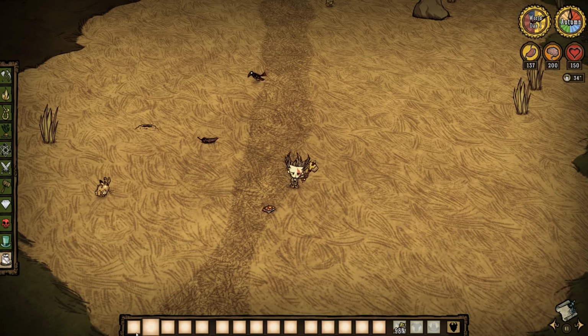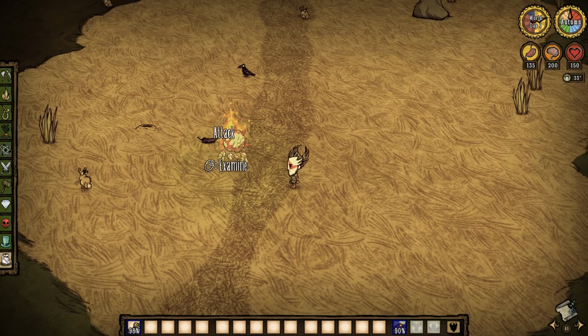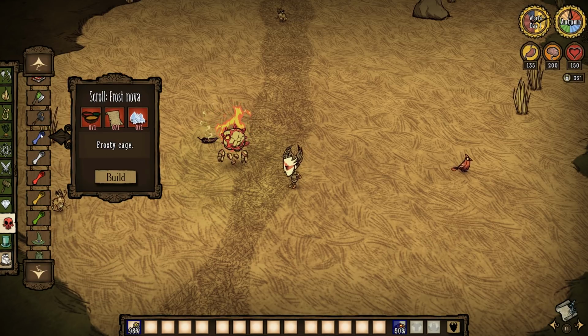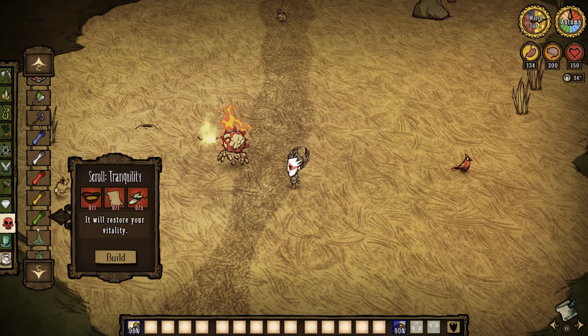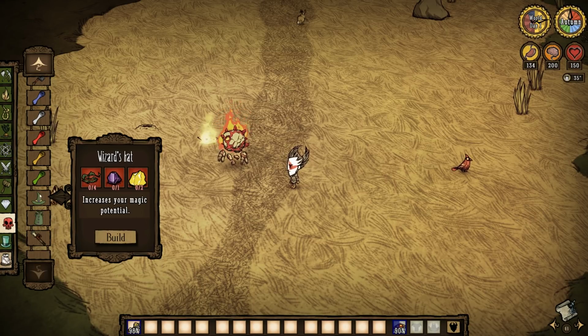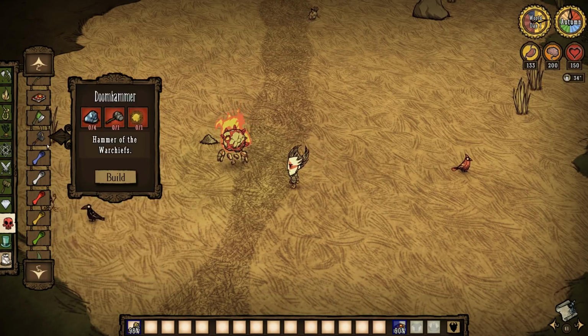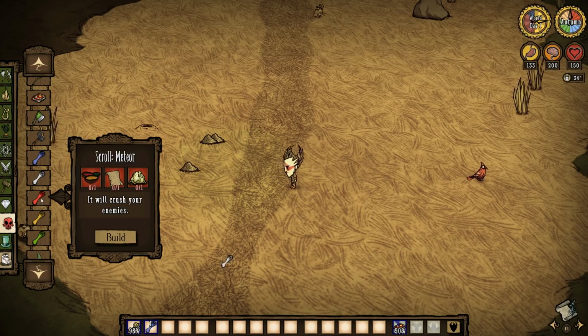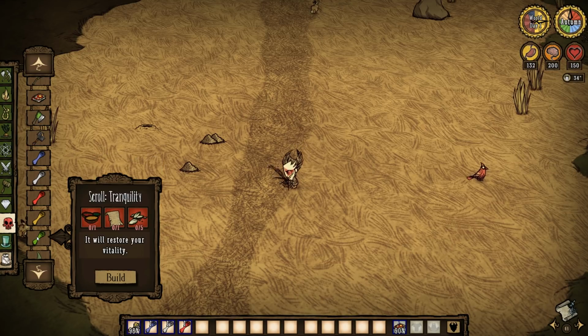Like right here is the Book of Flame. You can use it to just summon the fire elemental. I think it's the fire elemental. I forget exactly what it summons. But in addition to that, you do have new things here. For example, these scrolls that you can create. There is a wizard hat and a wizard's coat, which affect slightly the use of the scrolls, if I'm not mistaken. I think they only affect the scrolls. So right here you have Frost Nova, Crushing Wave, Meteor, Chain Lightning, and Tranquility.